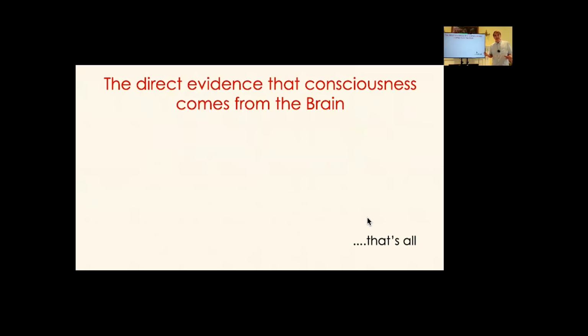As I say, I've shown that to many universities over the last 10 years now, and no one has ever raised a complaint on it. People say, what about such and such? But it's not direct evidence. Even Francis Crick was saying, we're working on it. In fact, he comes up with a theory called the astonishing hypothesis, which he says explains consciousness, because he's able to correlate certain neural activities with what people report when they experience consciousness. Correlation. No one's saying there's no correlation, but that's not causation. That does not demonstrate that consciousness comes from the brain.